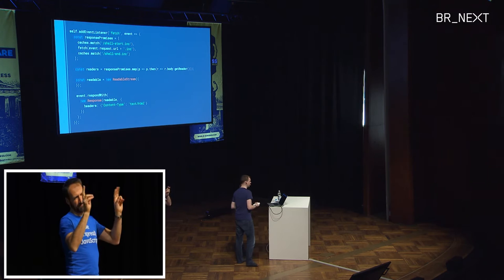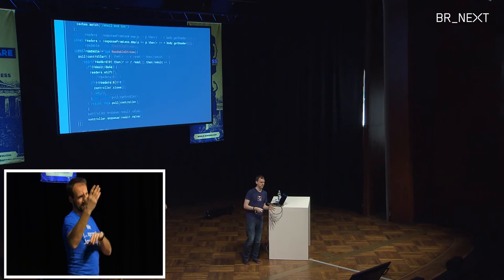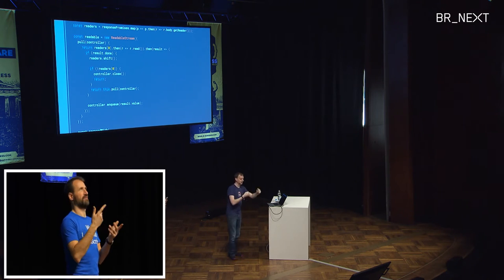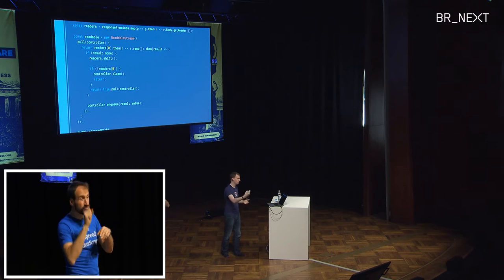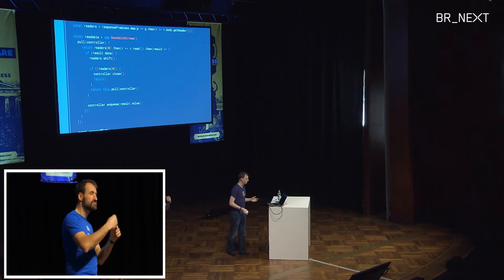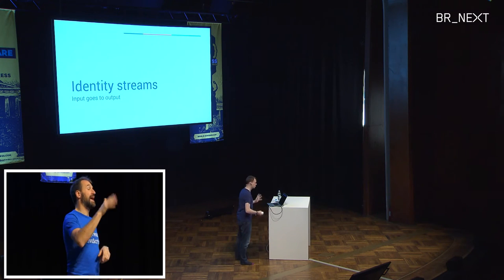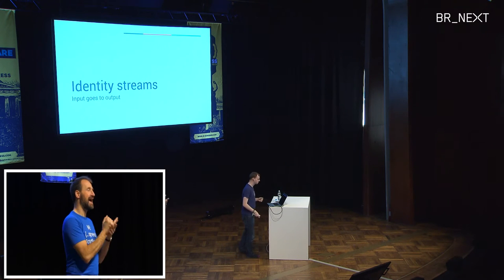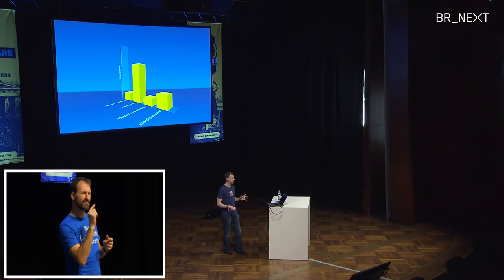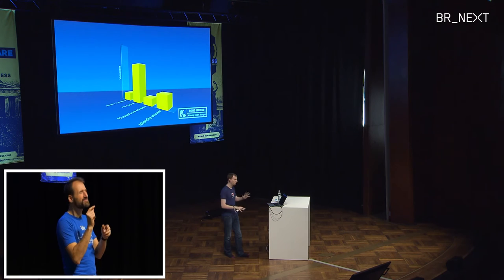But the complicated bit is populating that stream. It's kind of messy right now. You have to pass each chunk from each different stream and pipe it into the one we've created. I'm not going to talk through this. It's kind of ugly. But this is going to get a whole lot easier thanks to identity streams, which is another thing that's going to land in 2017. Now, I'd say these are a little bit more vague than transform streams, mostly because the API changed about 3 weeks ago. But I think it's stable now.